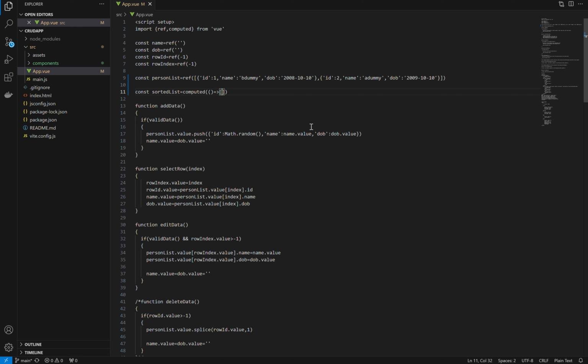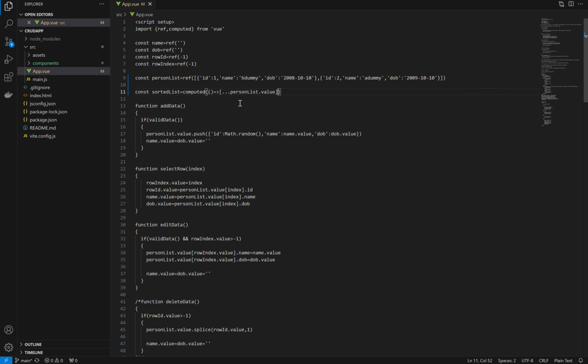I have to spread my array list, in this case the object array list. So I have to do dot dot dot person list dot value. So this value is a convention of VueJS, but this part of spreading is a convention of JavaScript.